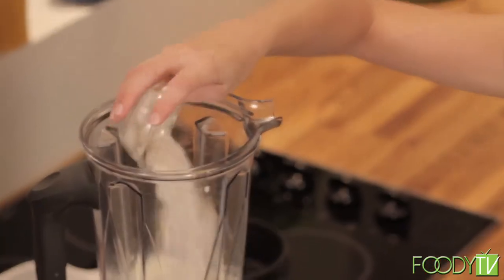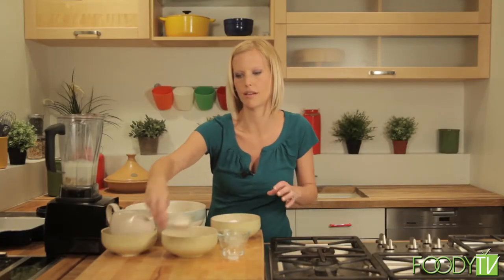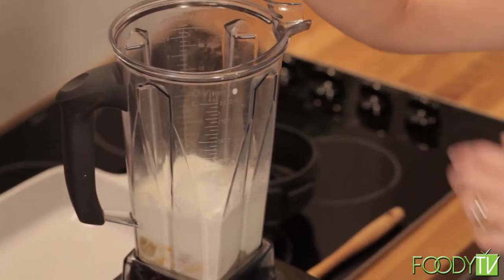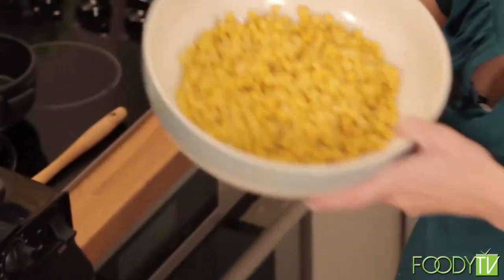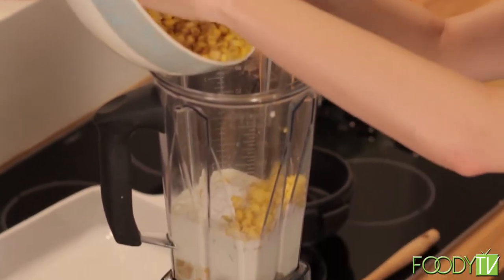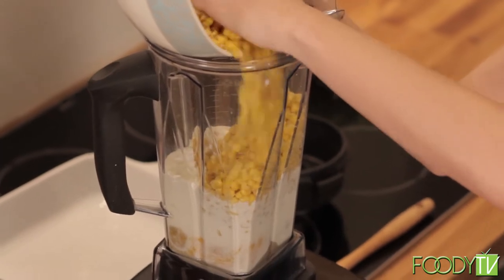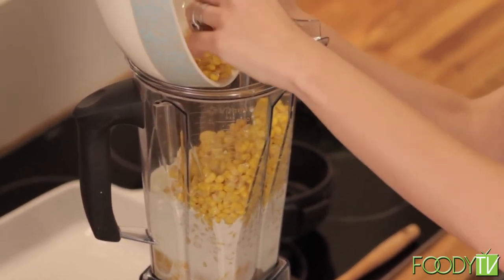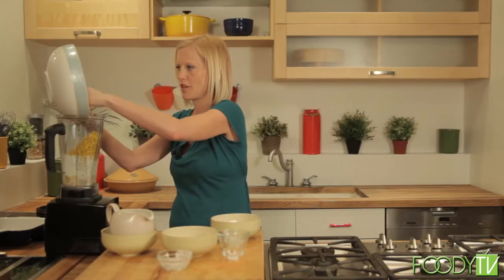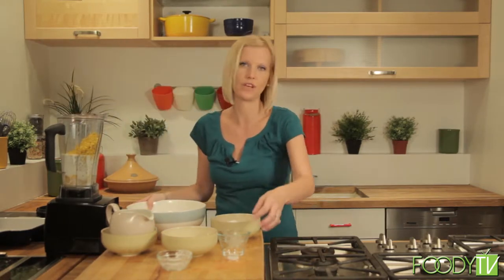We're going to add a half a stick of butter, baking powder, salt, and two tablespoons of AP flour — these are going to bind it all together. Then dump the corn in. It seems kind of weird to puree the corn, but you could leave this part out, blend all the other ingredients first, and just stir the corn in at the end. I kind of like the smooth texture when the corn is blended in — it's more soufflé-like and a little fancier.